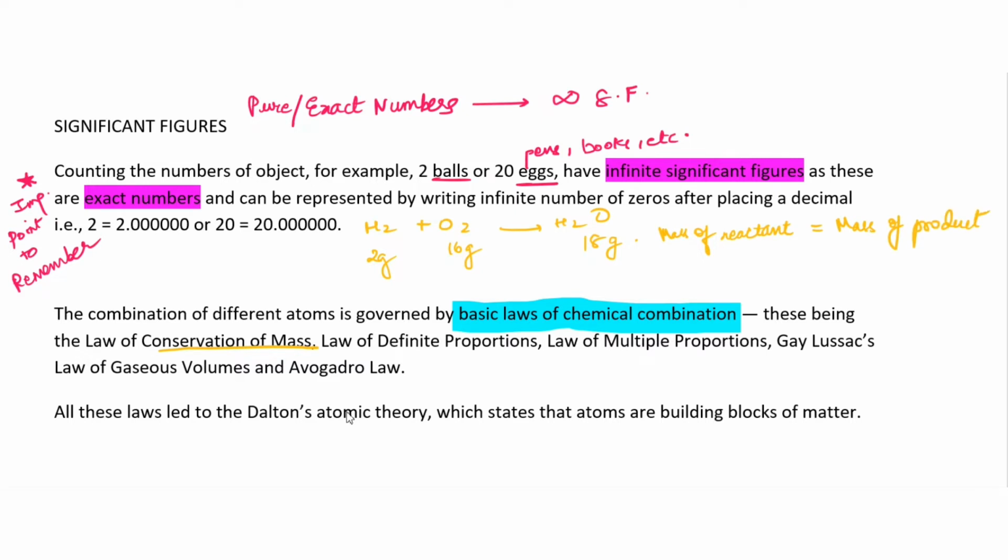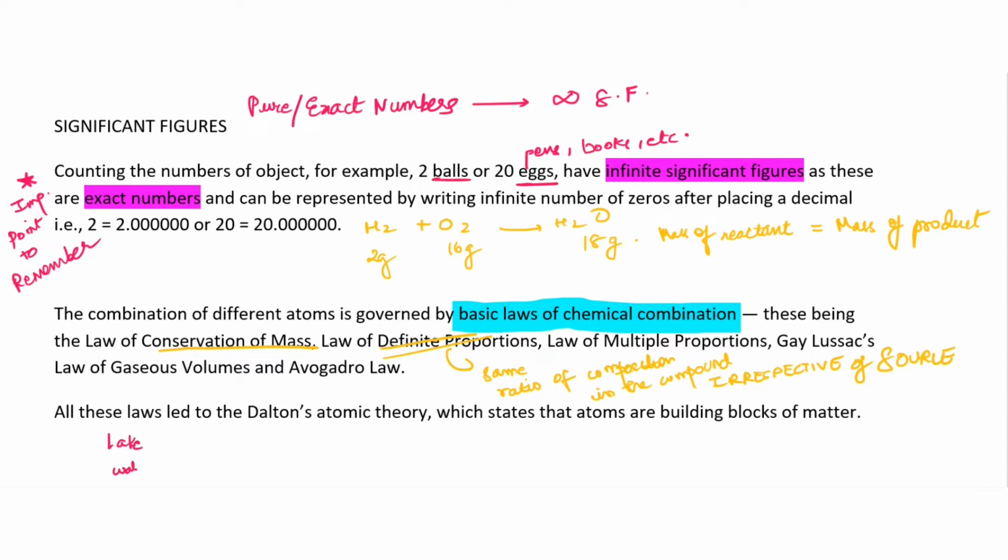Next we move on to law of definite proportion. Law of definite proportion or law of constant composition states that a chemical compound always consists of the same elements combined together in the same definite proportion by mass, irrespective of the method of preparation or the source from which it was taken. Okay, I repeat, any compound consists of the same elements combined in the same definite proportion by mass, and this does not depend on the method of preparation or the source from which it was taken.